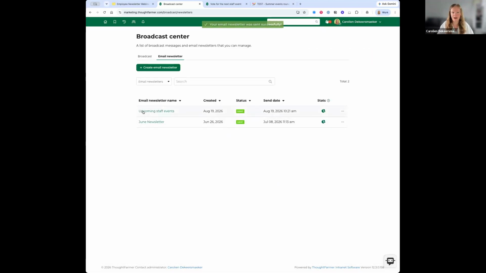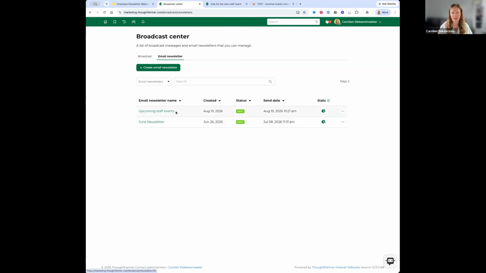All right. And now it's showing up in my list of email newsletters. Just a word, I want to show you the analytics on newsletters, or the stats, in a little bit. Before I do, I want to talk to you a little bit more about templates. So we've seen that there are 3 built-in templates that I showed you earlier. I chose the event one. You can also add your own templates, right?